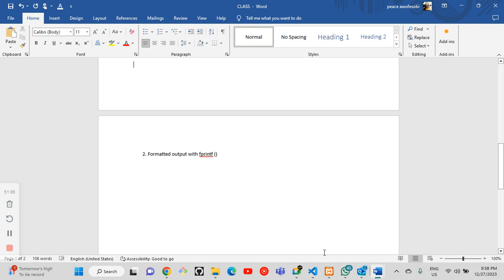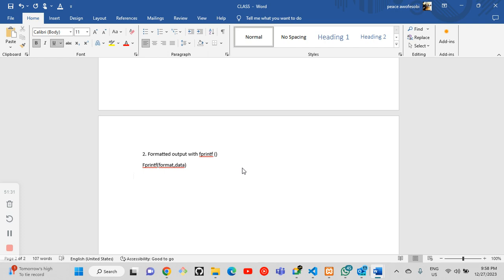So it will be taking a syntax of fprintf, then it will take in the format, comma, the data. So this is the syntax of what it will be taking.